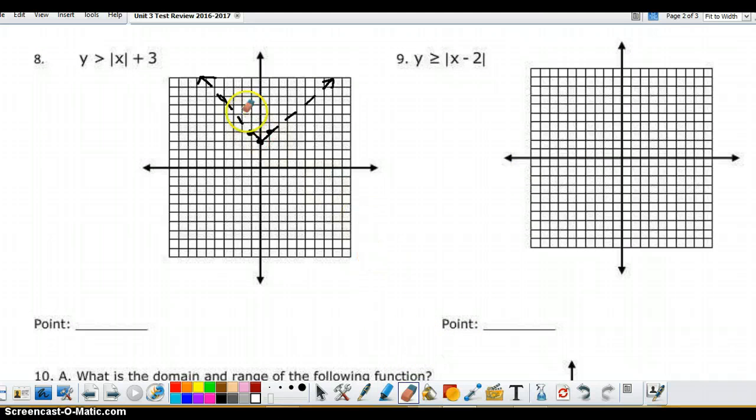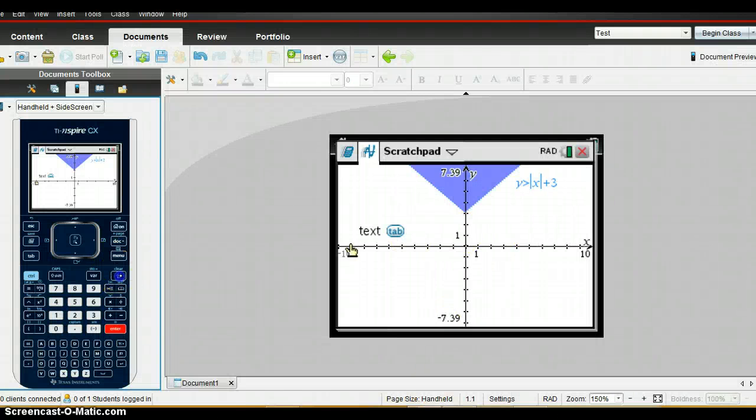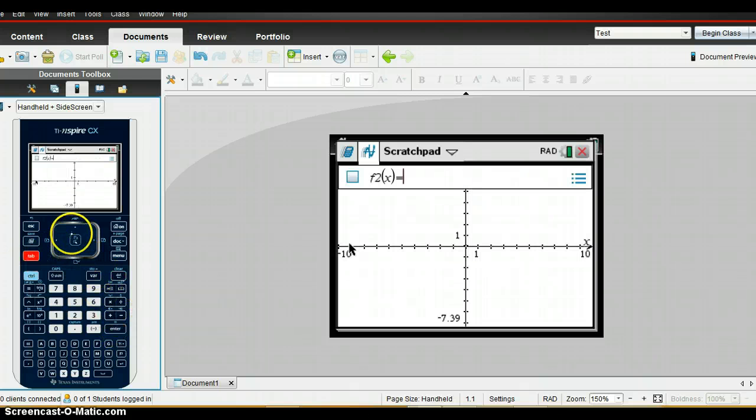So when I come back over here, my shading, like I said, is all of this in here. Okay, same thing applies here. So right here, just press delete until it all goes away. So then we want to put in the equation first. So I'm going to come up here, just change this to minus 2.